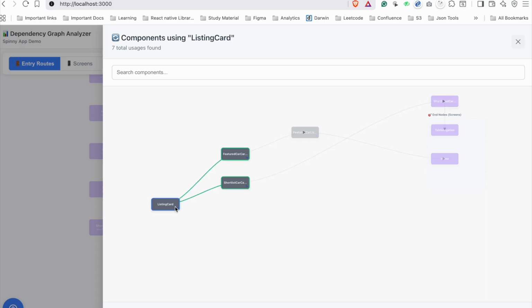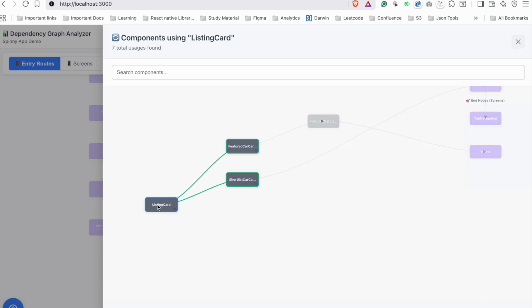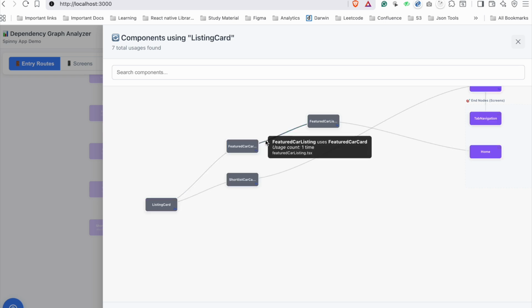As you can see, listing card is used by two components directly, which are then used by other components, and so on, all the way up to screen components. React Graph automatically traces this chain.